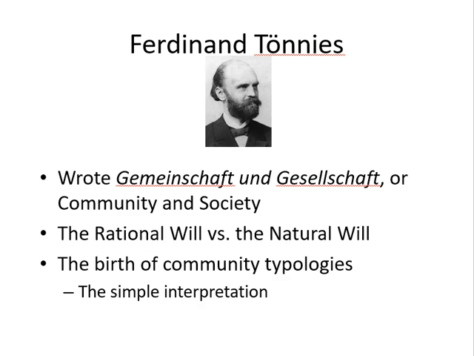To a large degree, the typological approach began with the work of Ferdinand Tönnies, who wrote a book called Gemeinschaft und Gesellschaft, which is translated to mean community and society. And in this book, Tönnies discusses what life is like in these extreme situations of pure Gemeinschaft or pure Gesellschaft, which he says are characterized by the rational will versus the natural will.